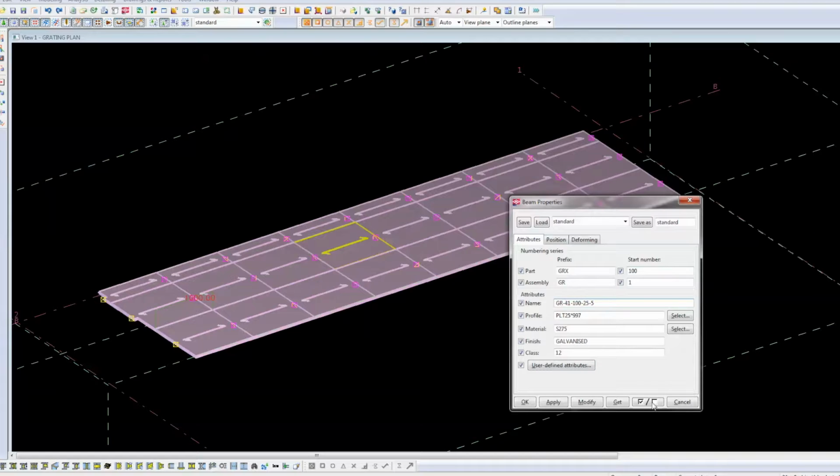Turn all my ticks off. That's important, that's important, that is. Don't have that clicked because it's different sizes. This is just making sure that everything's got the same properties, and modify, redrop.